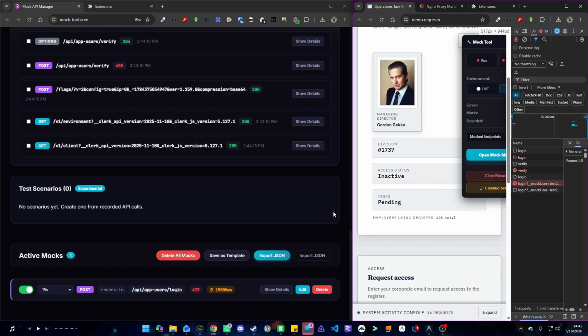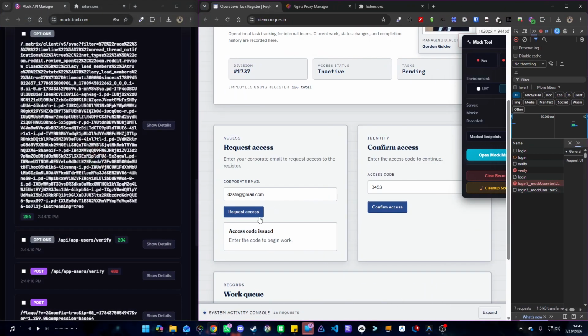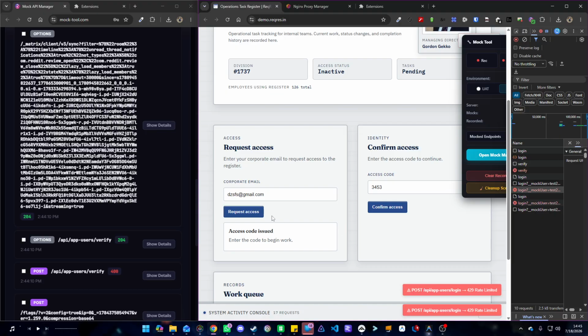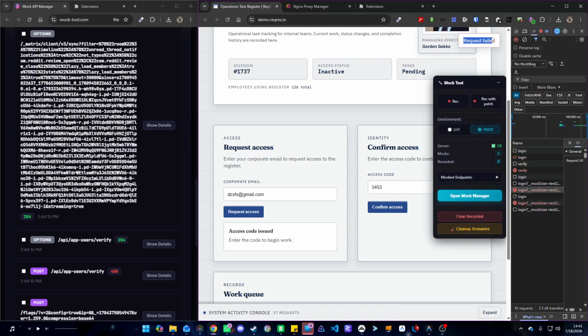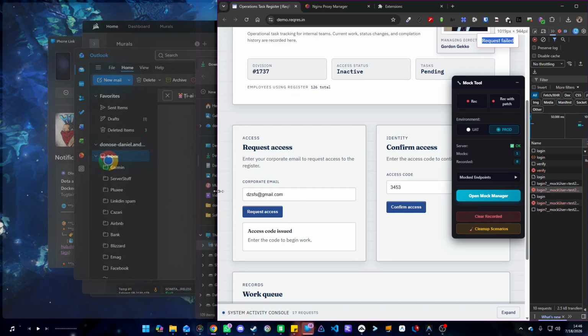Should fail. I'm not sure. I never tested this website. Let's see. I mean, a rule of thumb is if a request takes more than 10 seconds, you fail it silently and show an error to the user. I'm not sure this one will actually work. Request failed, you see? Yep. So this one does have that.